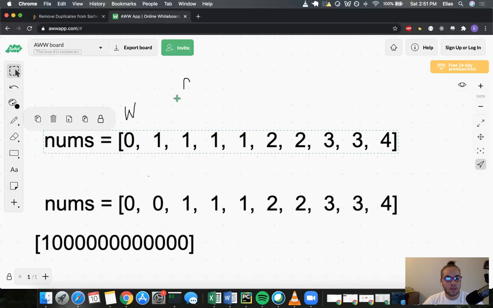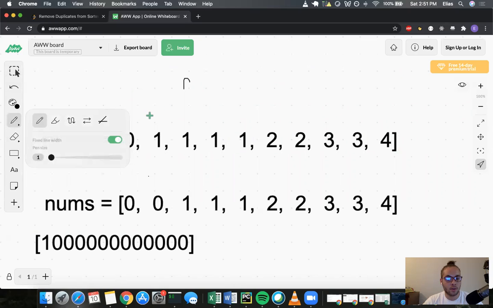Because we changed this to 1, we know that this value right here is not equal to the value 0. So we know we have a unique value from 0 and 1 because 0 is not equal to 1. So what we're going to do now is advance forward in our array for our writing pointer, and now our writing pointer is going to be here.